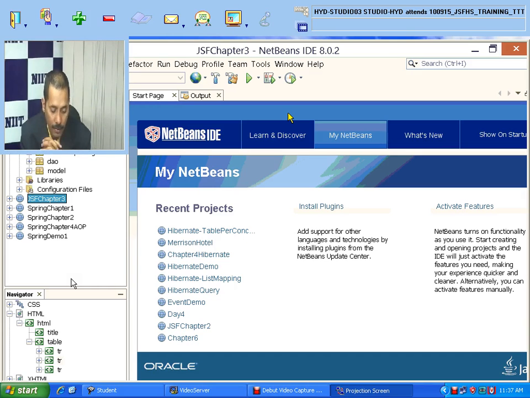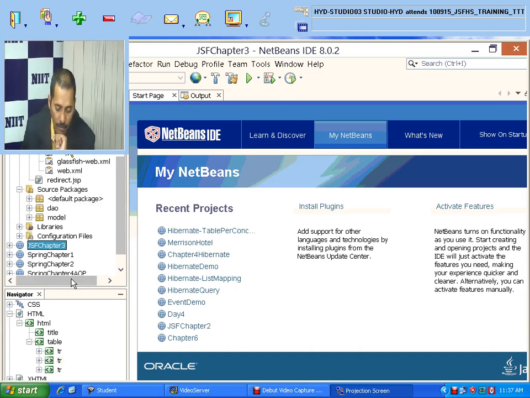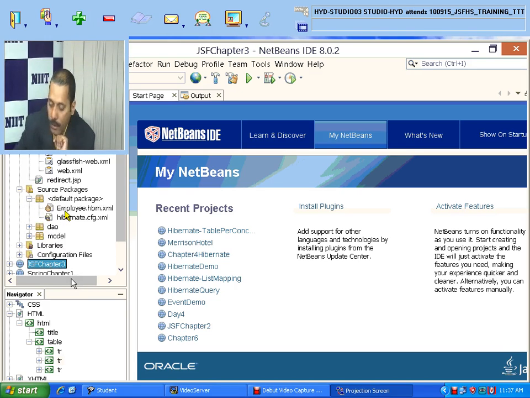Now in this case, there are certain files which we can see. We have the employee hdm.xml file, which we are using for implementing the Hibernate mapping file which is required for us.